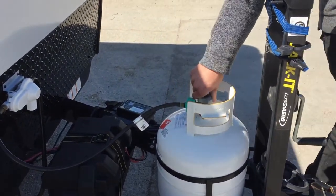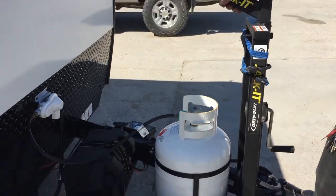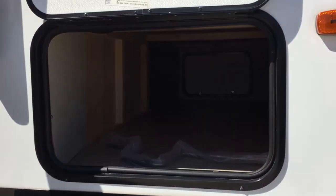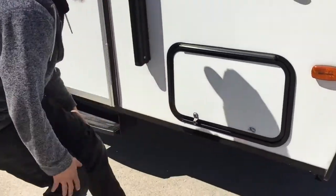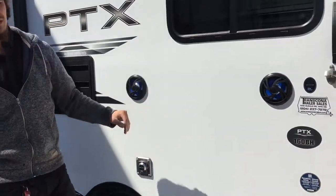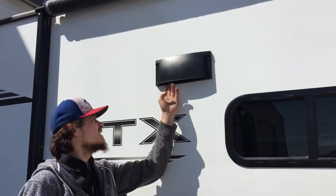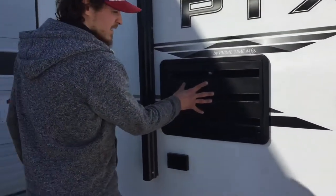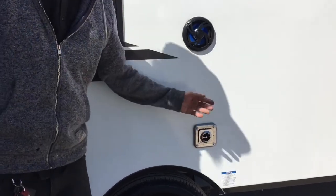Your propane tank right here is very standard — just turn it to open. With one tank of propane, it will happen eventually where something just dies; odds are your propane's just run out. Right here is the other end of your storage compartment — accessible from underneath your bed — and here's that little three-quarter-inch bit. You've got your outside speakers here. Right above is this little stove vent — the stove is propane, and whenever you're running it, it is putting off fumes. Just underneath it there's a little flap; you want to make sure that's open so it allows the fumes to escape. This is just a service port for your fridge — nothing back there for you to worry about. And this is the exhaust for your furnace, so if you're ever running your furnace that does get hot — you don't want anything draped over it.